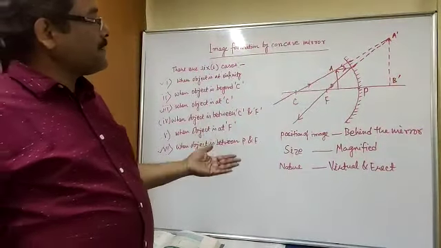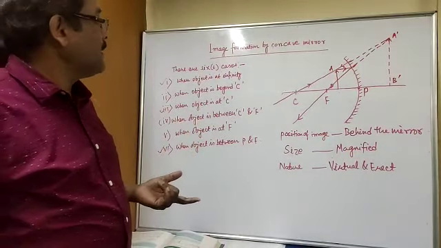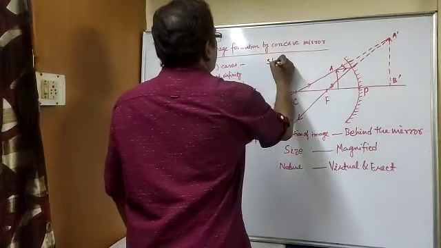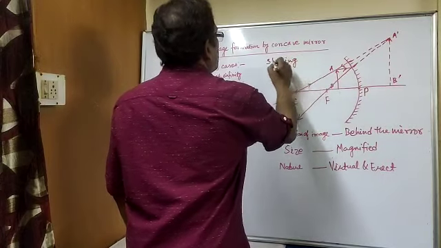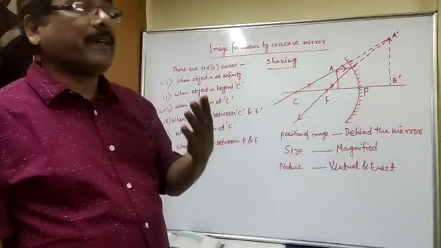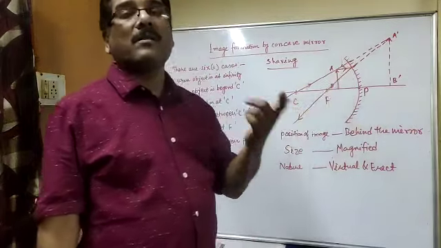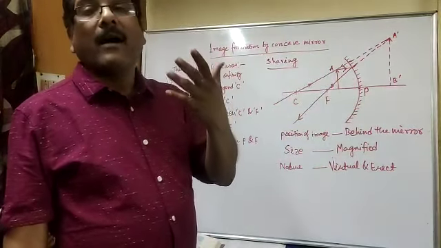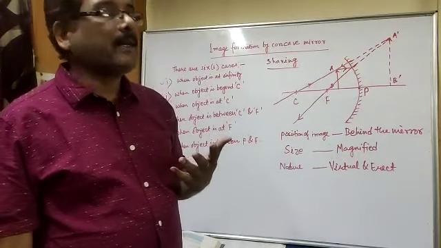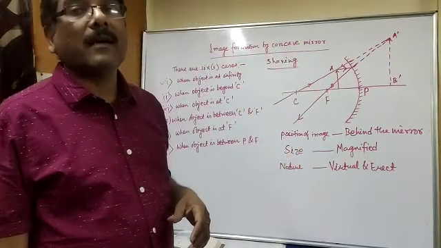Now the next topic is uses of concave mirror, and there is an important question: why are concave mirrors used as a shaving mirror? So this is the reason: when your face is very close to the mirror, suppose we have placed the object between pole and principal focus of a mirror, then we will get a virtual magnified view of our face, and that will be an advantage during shaving. That's why concave mirrors are also used as a shaving mirror.